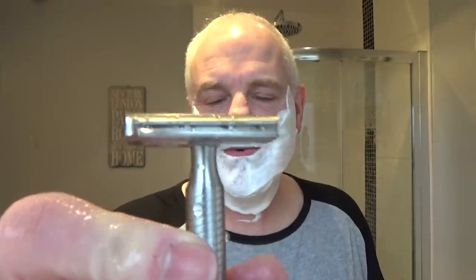Again, as usual, great lather. Great, great lather. Look at that. Fantastic. I think we'll go with that. Yeah. Right. Let's put some heat into this cold steel. Right, the Yaqi Telstar head with the Astra green and the Yaqi handle, the stainless steel.